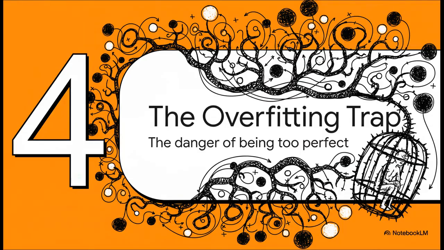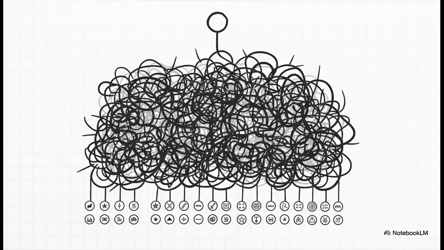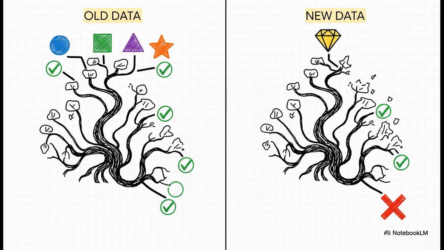So this quest for purity sounds great, right? Like a perfect strategy. But this is where our story takes a little bit of a dark turn, because this obsession with being perfect can lead to a really dangerous trap, a trap called overfitting. See, if you don't stop it, a decision tree will just keep splitting and splitting until it's created a perfect little rule for every single person in the original data. It becomes this massive, sprawling, super complex tree that hasn't actually learned anything. It has just memorized the past, including all the weird, random flukes and noise. And that, my friends, is overfitting.